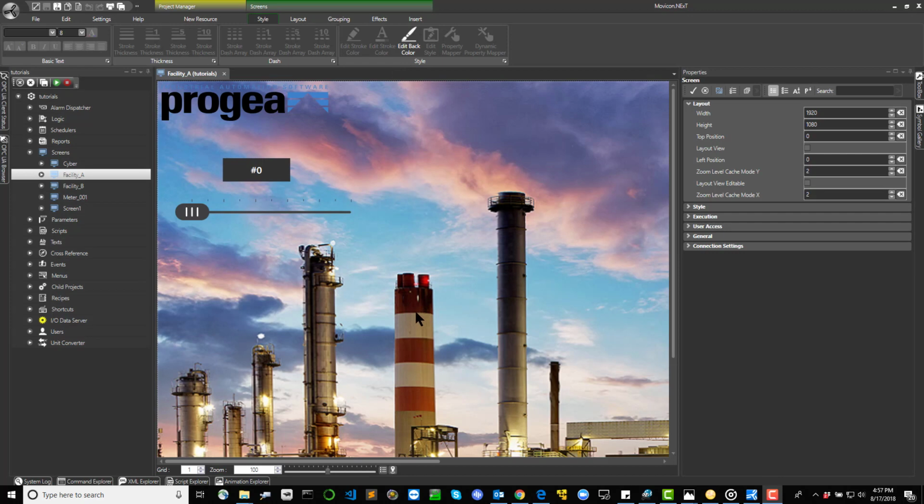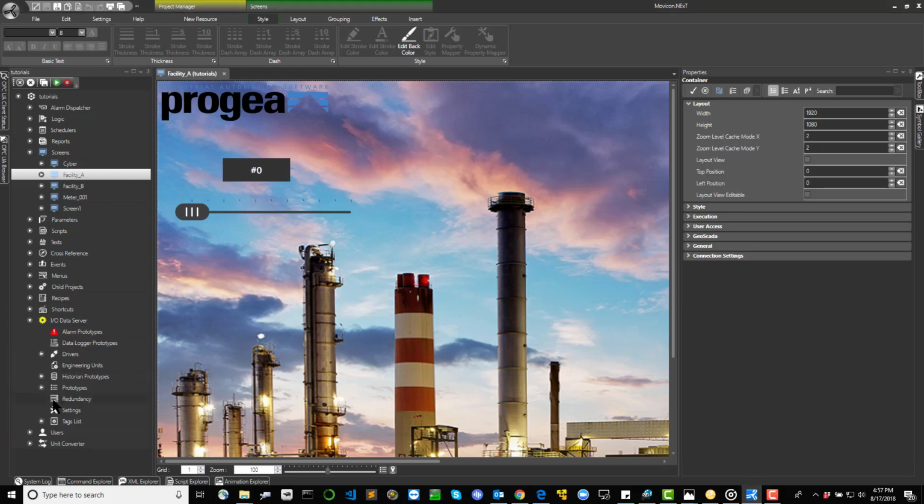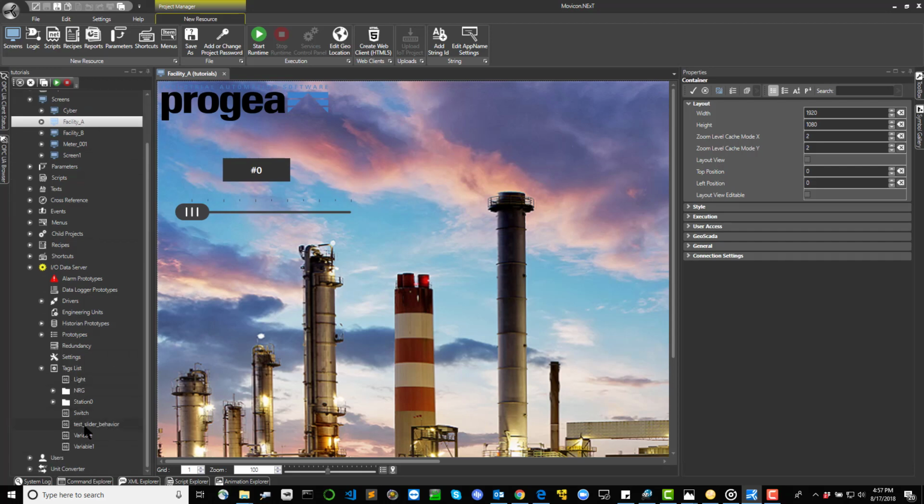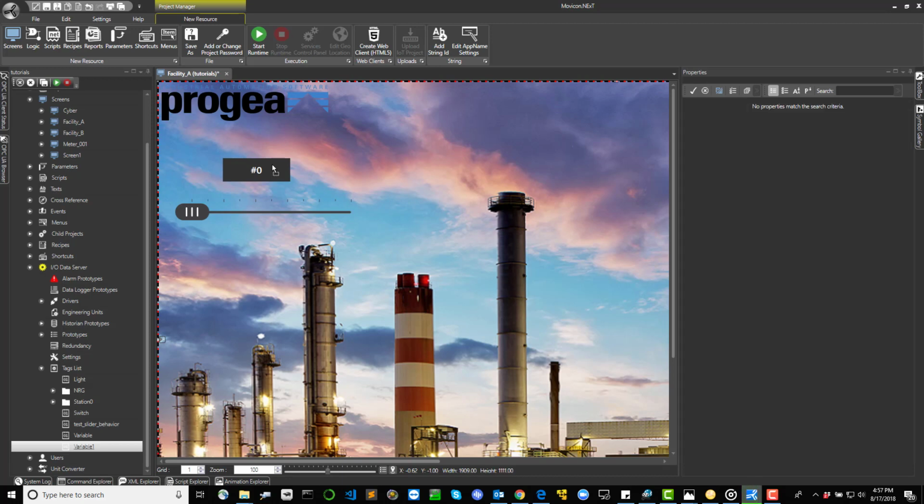A tag can be assigned to an object by simply dragging it from the list of objects using the drag-and-drop technique. In order to do this, proceed as follows. Open the address space of the I/O data server module in the workspace and display the tag list located in the tree structure. Select the tag desired from the list and drag it slowly within the screen and drop it to the desired graphical object. This object will automatically be selected to receive the tag whose properties can be set.